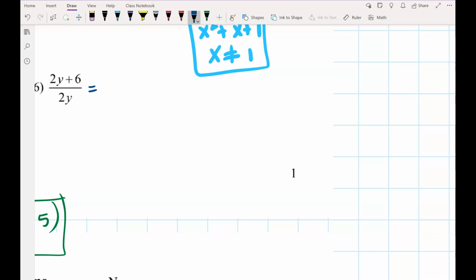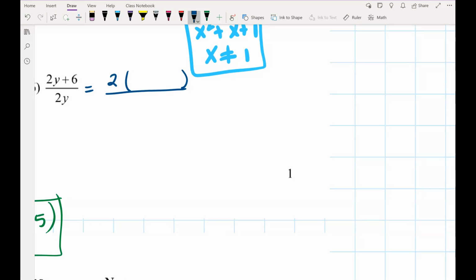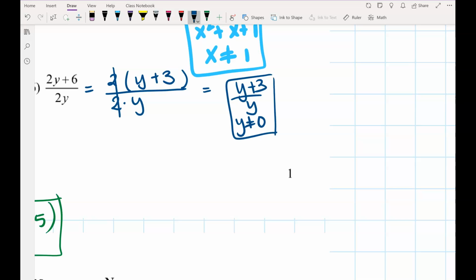So example 6, you have a binomial on the numerator and a monomial on the denominator. When that's the case, we have to be able to factor if we want to see if it's reducible. On the top, we do have a GCF of 2. So let's take that out. We're left with y plus 3, and the denominator is 2y. We can write it like this if we like. That means we can now reduce the 2's. Final answer is y plus 3 all over y. As you can see in the denominator, there's only a variable y, so we can just write y cannot be 0 immediately and box that up.